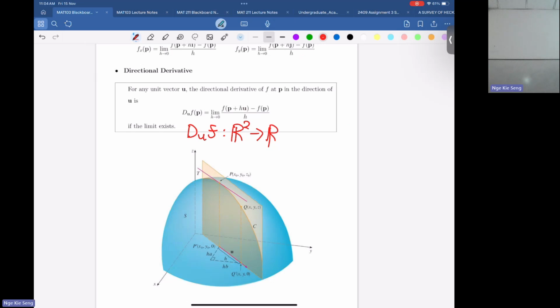Okay, I think I have a better way to find this plane. Because I know that this unit vector is coming from the origin. Okay, so how to find the other vector that spans this plane? You simply take (0, 0, 1). Okay. Then you will span this plane here.